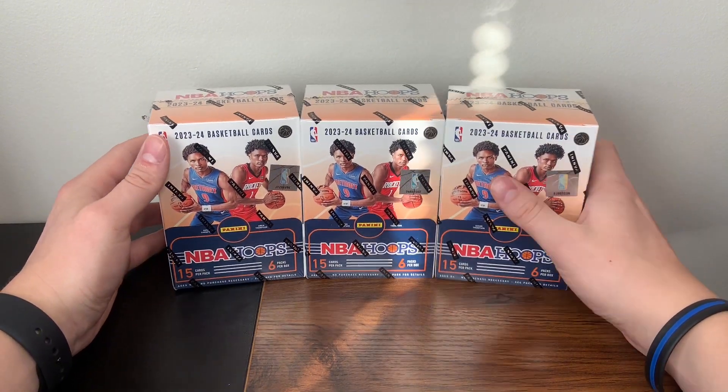Tari Eason. Let me know in the comments what your predictions are. Here's a Tariq Whitehead — I thought it was Wemby from the colors — Season Greeting, and then a blue Marcus Sasser. Not a bad rookie get; the Pistons aren't doing the best, kind of disappointing, but they have a lot of young talent so it could turn around. Lennon Miller, Russell, Jalen Hood-Schifino, there's a Braun. Our insert is a Derek Lively — another rookie that's playing well for the Mavericks — and then our blue is a Royce O'Neal.